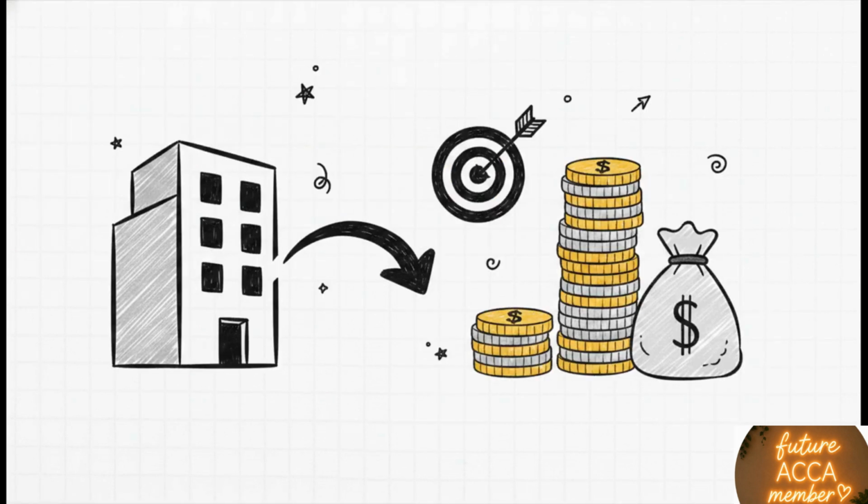If you guessed IAS 40, you hit the nail on the head. Even though the building is completely empty right now, your underlying purpose is to generate a rental return completely independently of your core business operations. And it's definitely not IFRS 5 because you aren't trying to sell the building itself in a quick one-off transaction, right? You're actively trying to lease it out over a longer period. Because the core purpose is rent, it falls perfectly under IAS 40.